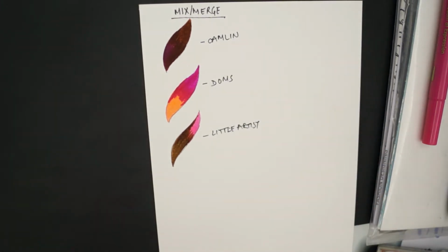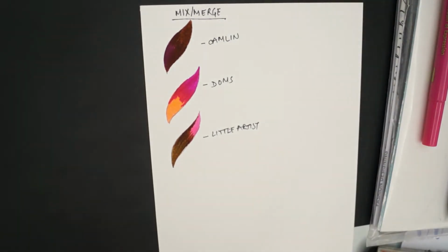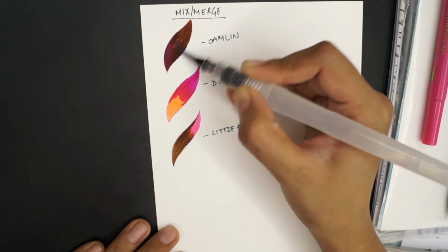Now I would like to see if they mix if we apply a little bit of water to them. So I'm gonna try that using my water brush pens here. These are the water brush pens. I'm going to use them to try if they mix well with the water, if we are able to merge these two colors here using the water.